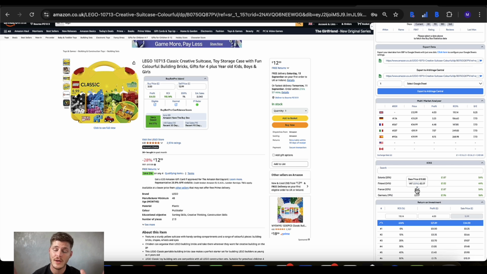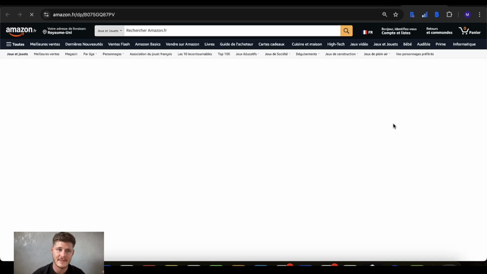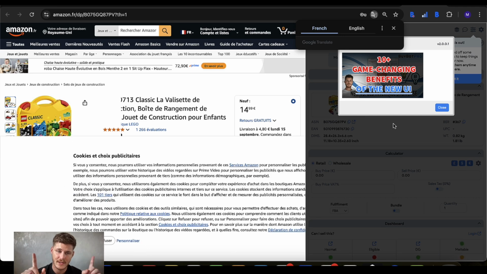And we know what to factor in when making the judgment of if we're going to sell it in that marketplace. So the two go hand in hand very well and give us more insight into these other countries, into these other marketplaces, without us actually having to go anywhere. And of course, if we need to go somewhere, it's very easy just by tapping anywhere in that row, and it'll take us to that specific product in that specific marketplace.